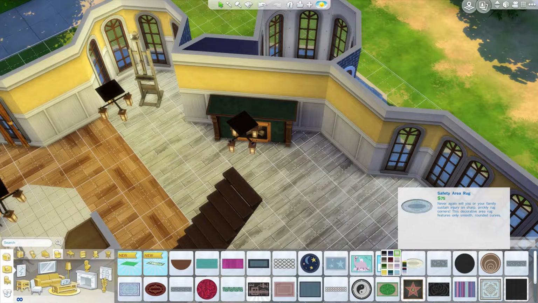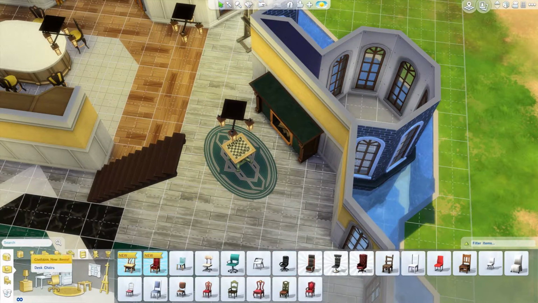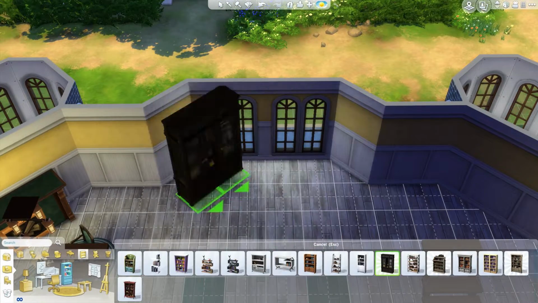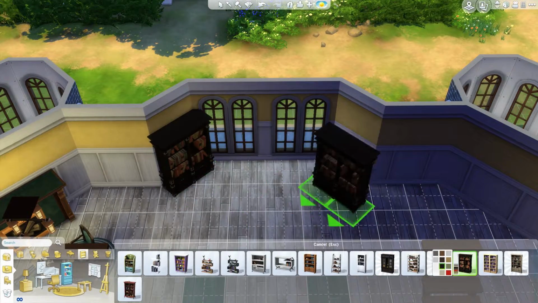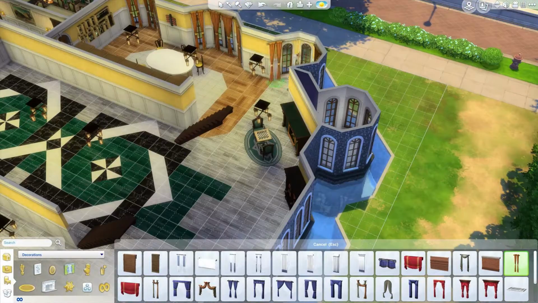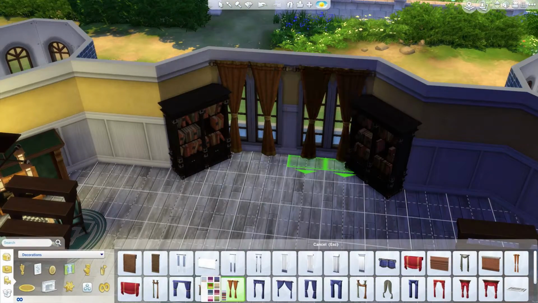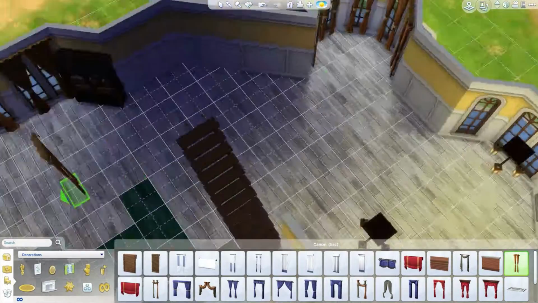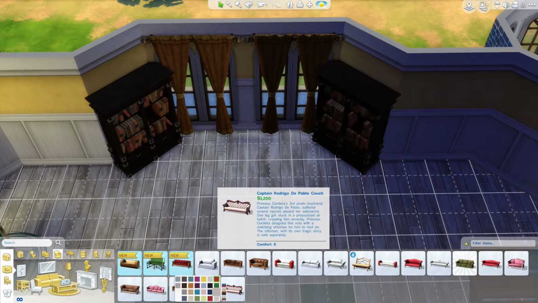So here is an area I wanted to give your Sims somewhere to come and sit and play some chess, just have a nice relaxing time a bit by the fire. Again though, I wanted to have a place that Sims could come and read, so here is just a couple of curtains going down, a couple of bookcases, and now it's time for a little bit of a sitting area, as I go around placing down a few more curtains I've forgotten.